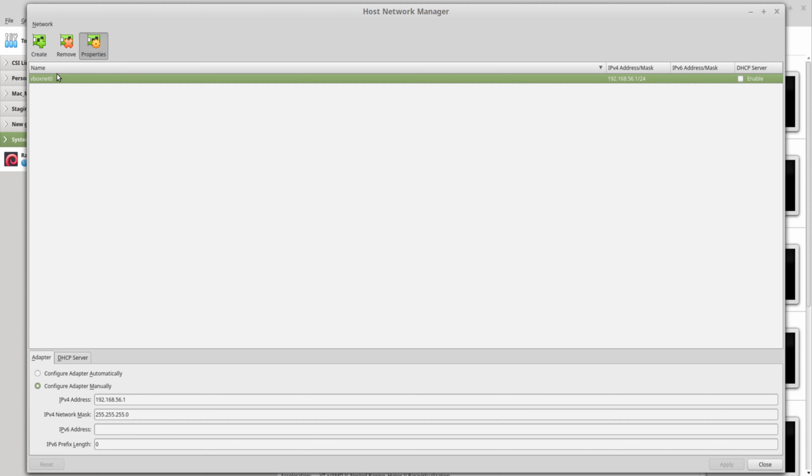A couple of options with that. Make sure it's 192.168.56.1, and then make sure the DHCP server is not enabled. Now, to disable or enable that DHCP server, first go ahead and add the VBox Net 0. Make sure the IP is set to manual and everything's right there. Then close it. Then go back into File, the Host Network Manager, and click into it again and disable the DHCP server. You need to go into that 2 times.